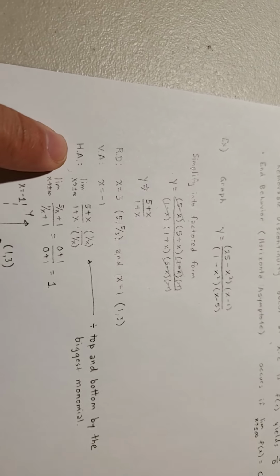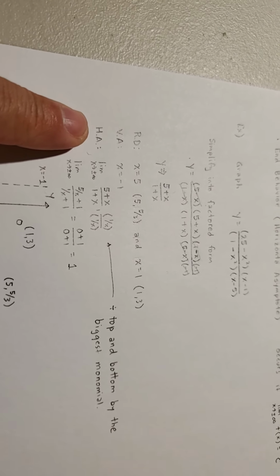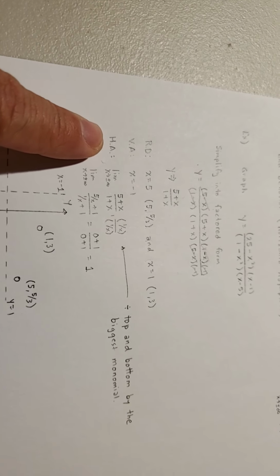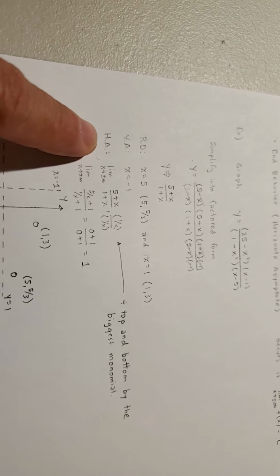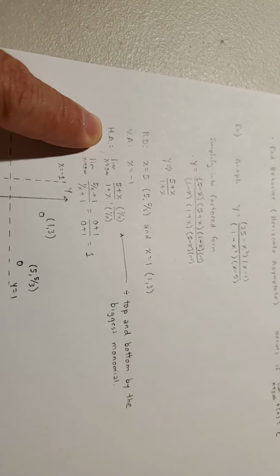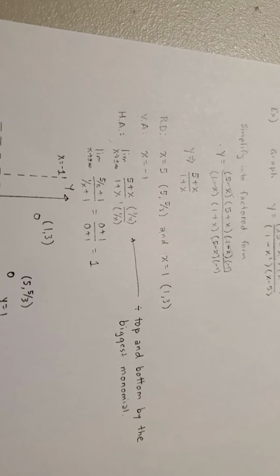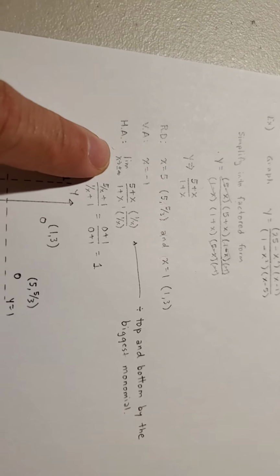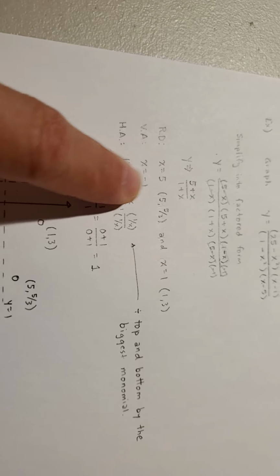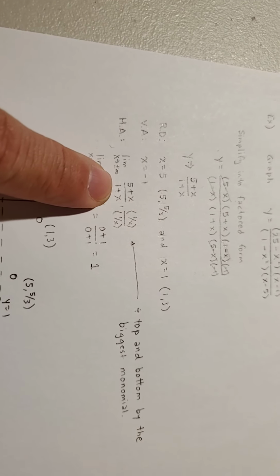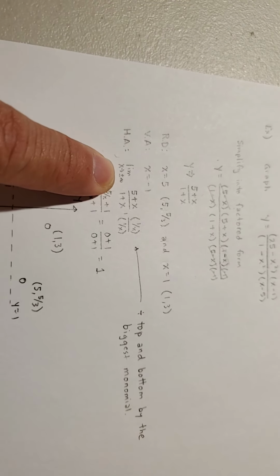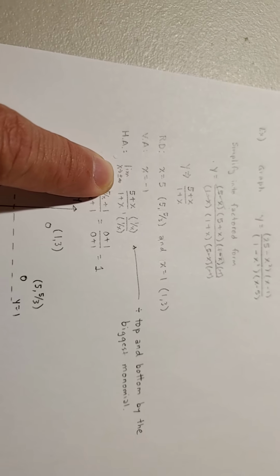Okay. Finally, the new thing that we need to consider now is the horizontal asymptote, or more specifically, the end behavior. And I really should change this so that it says end behavior because, again, I just try not to use that term, horizontal asymptote, if possible. So the way we're going to solve for this one is we're going to take our simplified equation, and I want to look at what happens as x approaches positive or negative infinity.